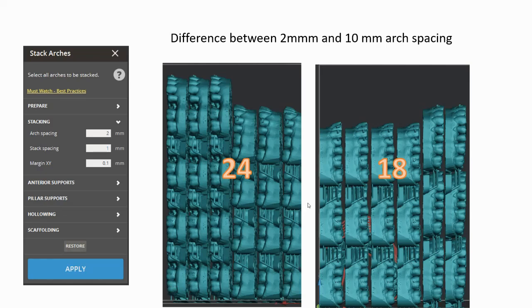If you open that function, there are a lot of preferences and parameters that you can change. And one of those is the arch spacing. What you can see on your left side is the default setting. There is only, I think, 1 millimeter in between the arches, the vertical stacking. If you change that for some reason, you will see on the right side that this influences, of course, how far these models are away from each other vertically, but also will reduce the number of models that you can put into the stack. So you can play a little bit with this setting, but I think we optimized this quite well.